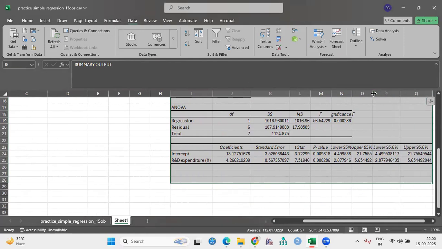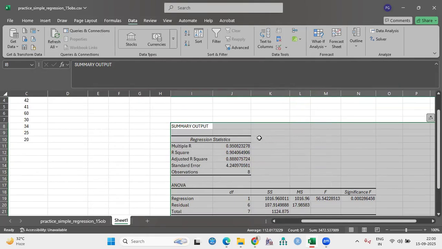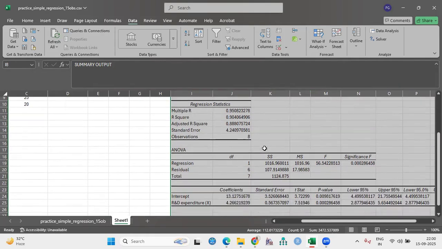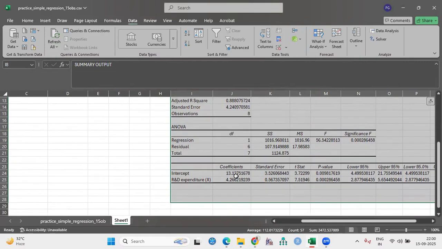So we will try to understand which table is telling us what. The three tables are, first, regression statistics, second, ANOVA, and third, the table related to intercept and R&D expenditure.